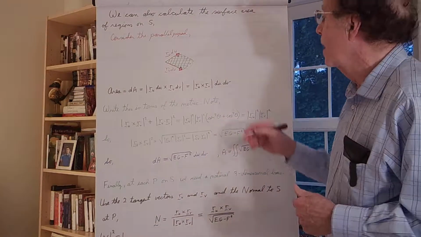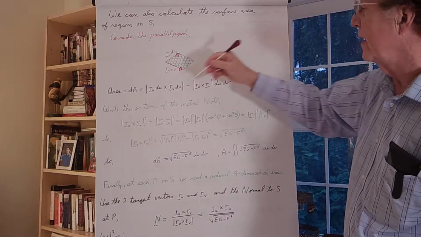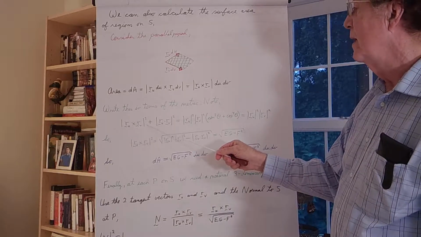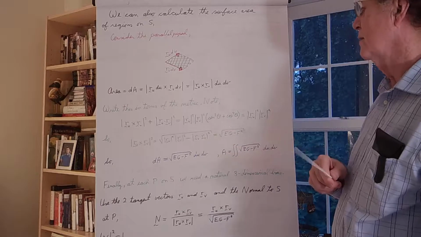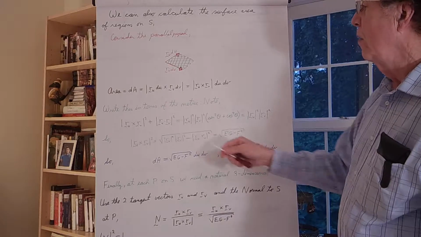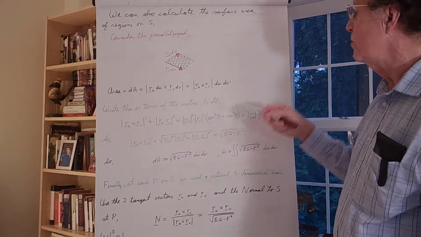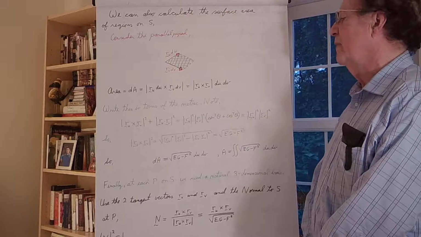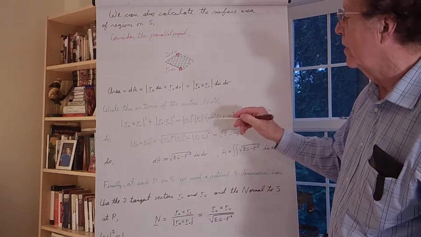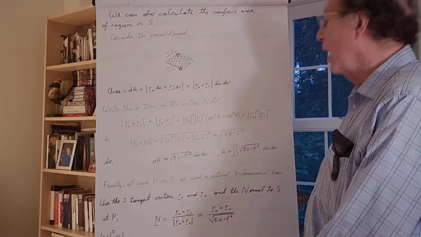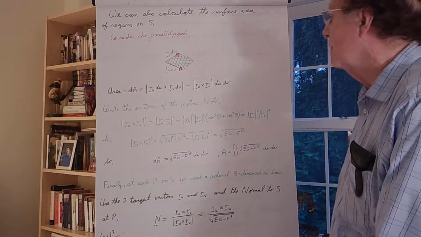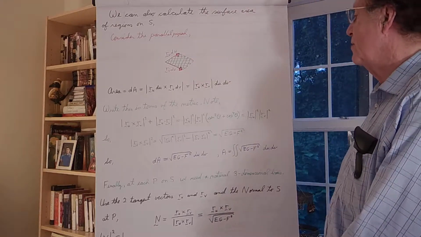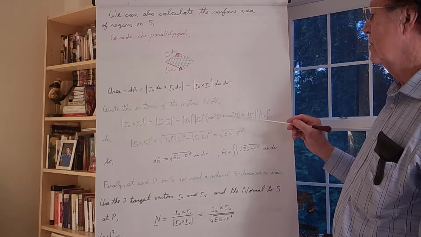So let's do that. Well, here I need the magnitude of r sub u cross r sub v, and so there are many ways to do this, but I might look at the magnitude squared of it and add to it the square of the dot product of the two vectors. Okay. Well, the magnitude of the square of the cross product is the product of the magnitudes squared times the sine squared of the angle between the two vectors. And then, similarly, the square of the dot product of the two vectors is the product of the magnitudes squared of the vectors times the square of the cosine of the angle between the two. Okay. Well, so that's what I've done here.